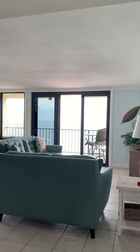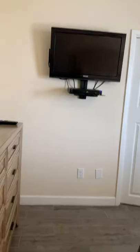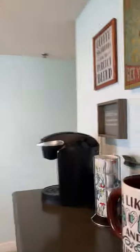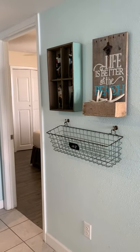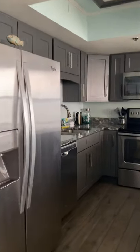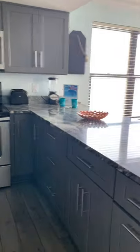And of course this beautiful view right here from the living room and the kitchen. Got another queen size bed in here, nice dresser, nice TV, and got a little coffee bar set up here. And then we've got all stainless steel appliances, brand new cabinets, new countertops. This kitchen is very beautiful, with lots of cabinetry down here for extra storage.